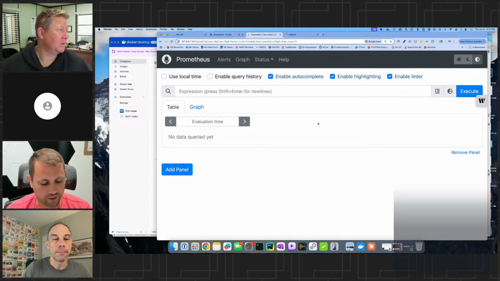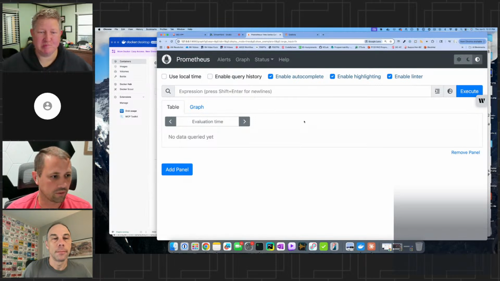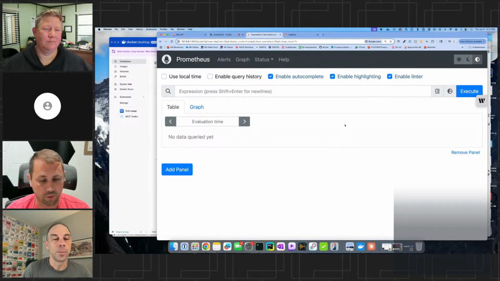So just imagine Grafana, I mean, Grafana is one of the most widely used tools out there. It's just the visualization part. We have to do some specialized queries that make Grafana happy to present that data. But if you had any other visualization tool at your disposal, you can look at the queries that were pre-built, or you can create your own. As you mentioned before, all the metrics are there. If you want to utilize it for development purposes, troubleshooting, whatever, you can open it up and take a look at some of the data that we're gathering. But all metrics are stored within that time series database.